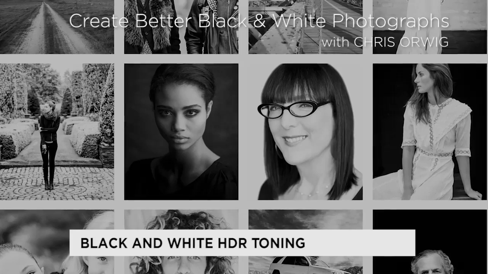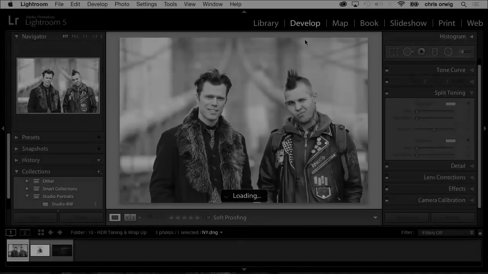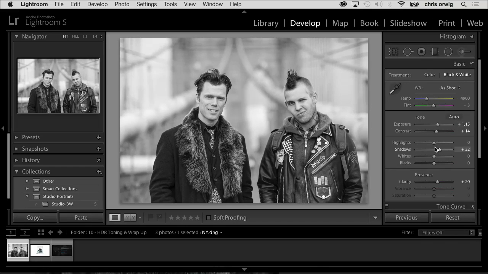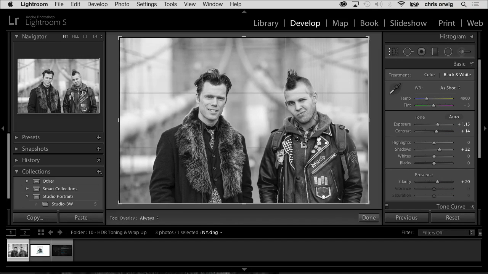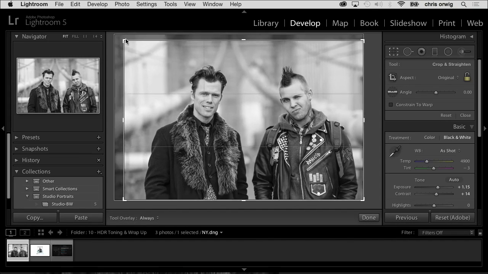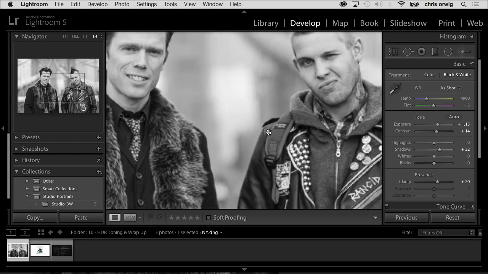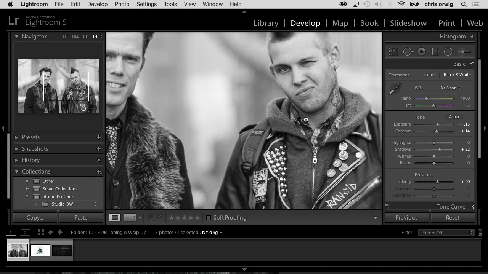This is a photograph from New York. It already has some basic adjustments on it. Nothing, no rocket science here. Little exposure, little shadows, little clarity. Needs to be cropped. I was doing this shoot for this training movie, and I was photographing this guy. He's a Broadway performer, and he was walking down the Brooklyn Bridge, and I was like, hey, can we take your picture too? And he was like, okay. And look at the guy, classic New Yorker.